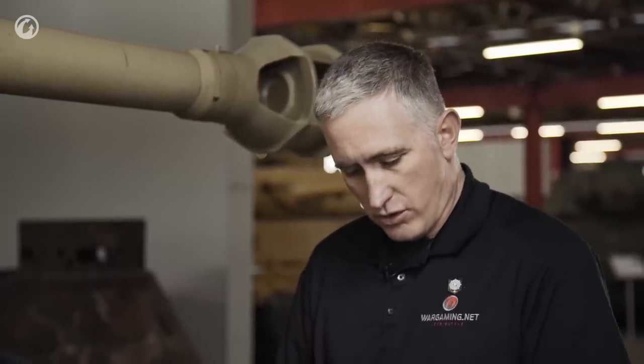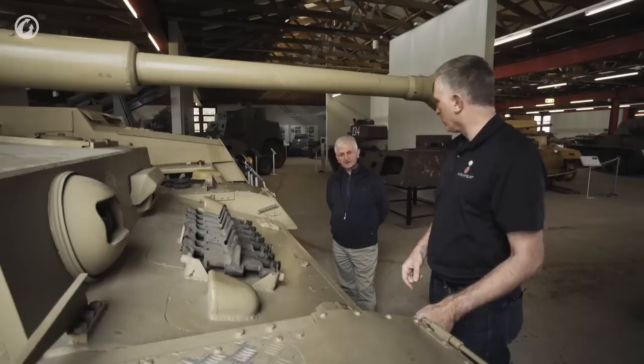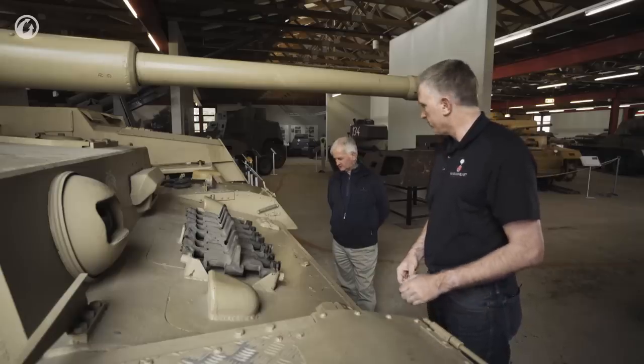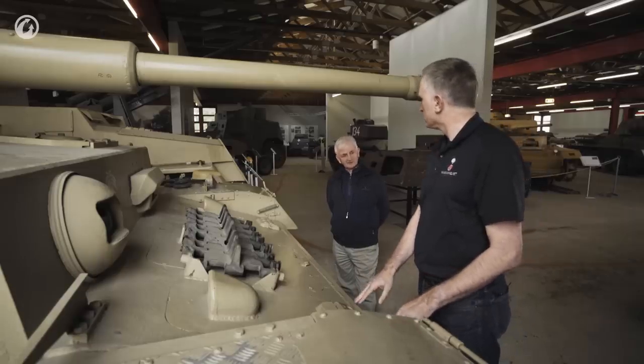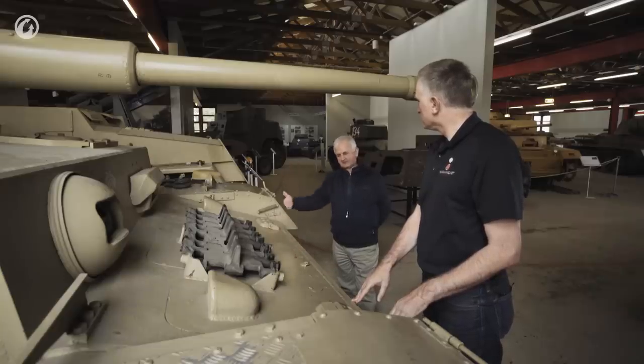The towing hooks here are not the ones I'm used to seeing, like on the Panzer III with the big loop around — that's part of the side armour. The Panzer IV being a support tank had originally only 20mm armour. Up through the Ausführung E it was 20mm, then went to 30mm. With 30mm you can have the extension on the side, finally introduced on the Ausführung J, but that wasn't until 1944.